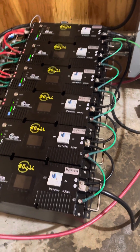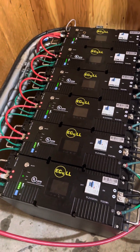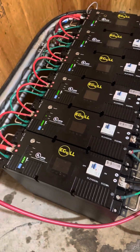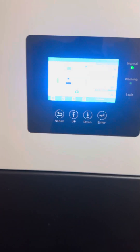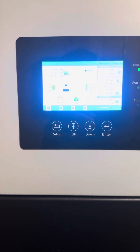It charges these batteries in two hours. We're only waking up with 50% state of charge so there's a lot of extra power, but we spend a lot of time in the clouds up here in the winter. Even in cloudy weather this thing performs — in dead clouds I've seen it get up to 4,000 watts, even with snow dropping on the panels.